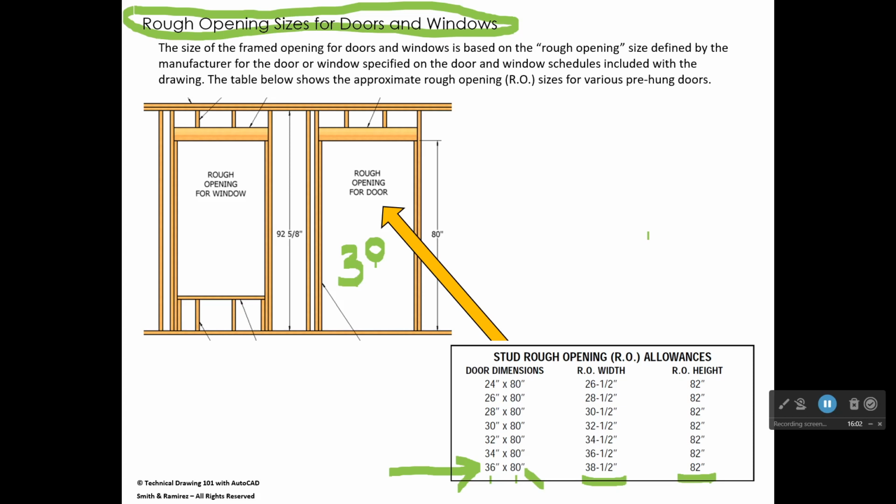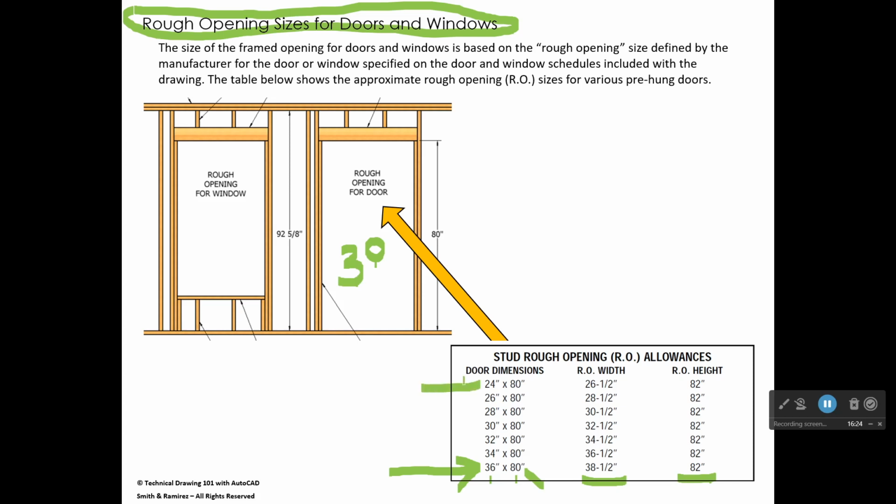Okay, so that's what I meant by, we kind of tell the framers, here's where the center of the door is, here's where the center of the window is. Frame it as a rough opening, and then when you actually get your windows and your doors to the site, fit them in there and see what you have to do to shim them up, or put in a little bit of extra trim or whatever it's going to be, so that you can mount the doors and windows in place.